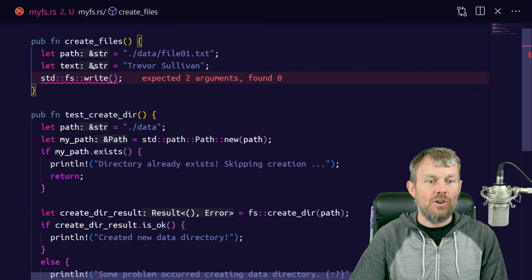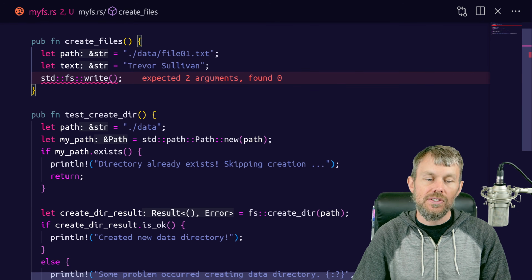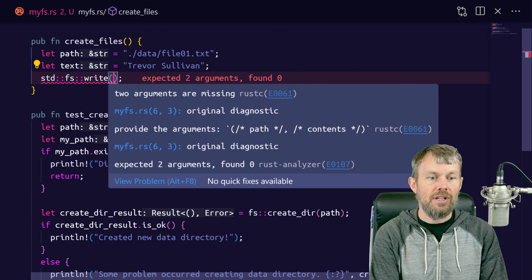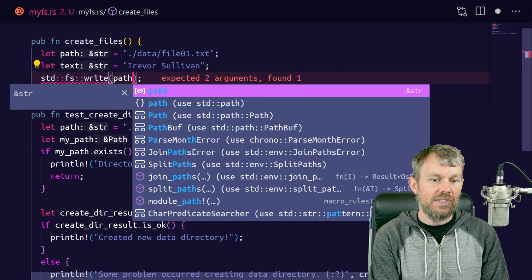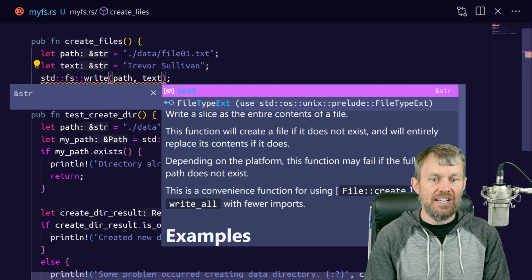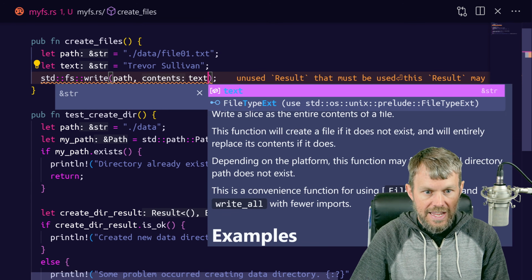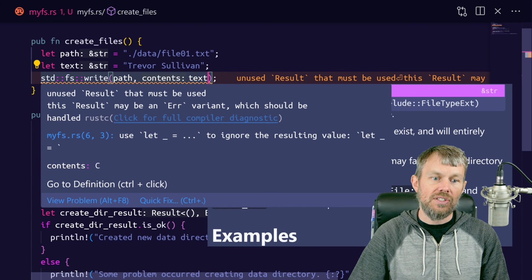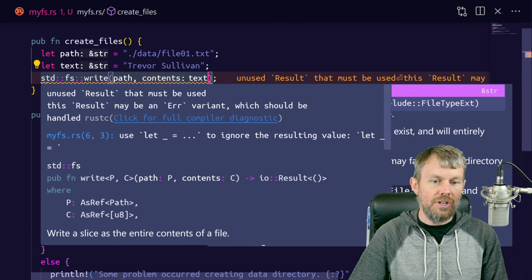Okay. So now what we want to do is take these string slices and use them as arguments. So we'll pass in path, and then we'll also pass in the text contents right here. And it looks like Rust is actually going to do an automatic conversion here.